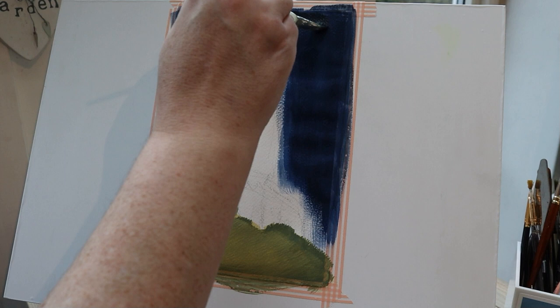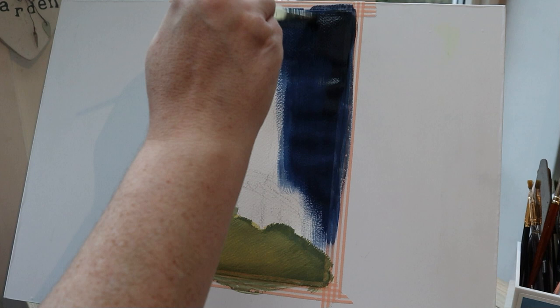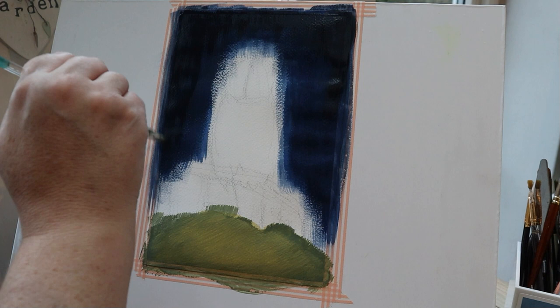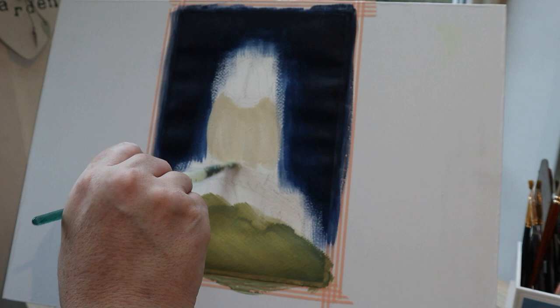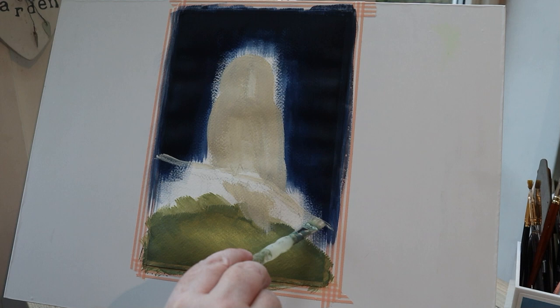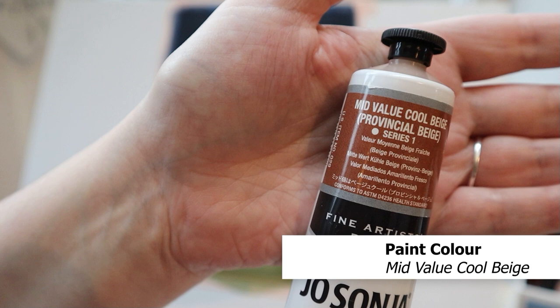Now I've got a little bit of carbon black in with my Payne's Grey and I'm working on the edges of my sky, just deepening them so that the lighter center really does become the focus. This is smoked pearl and I'm putting this on as a base layer for the owl and also the branch he's sitting on, and I've got some mid-value cool beige and we're going to start to explore the owl himself.